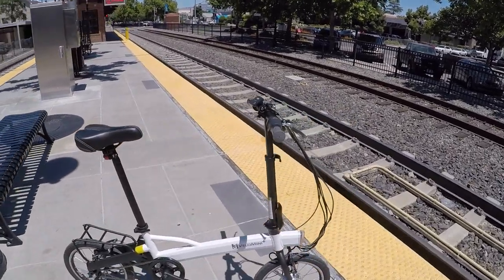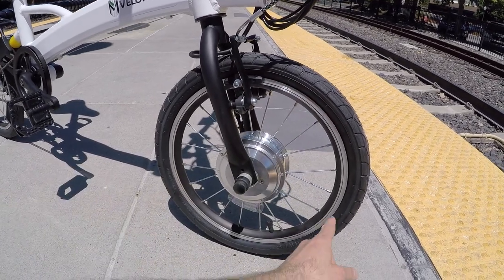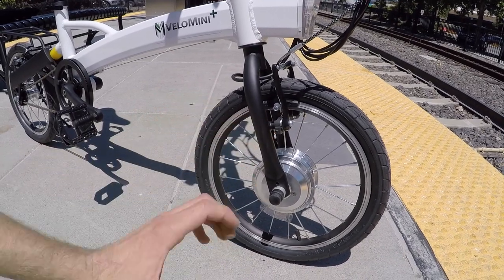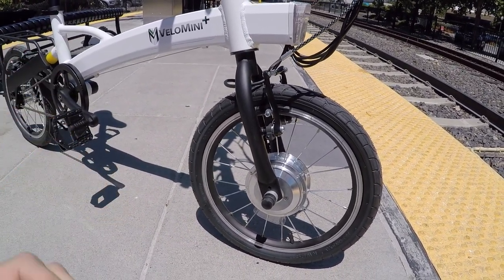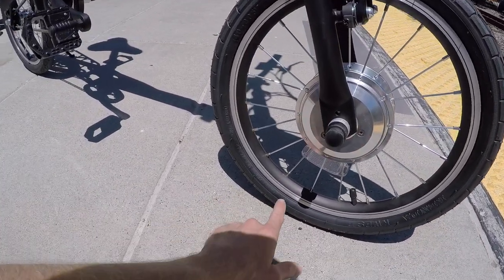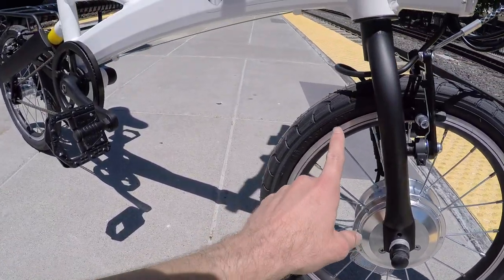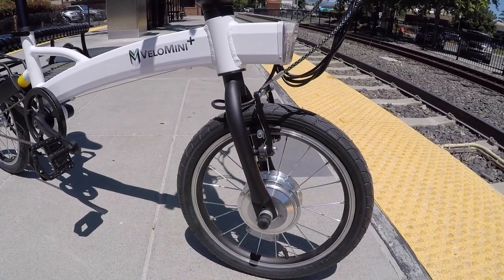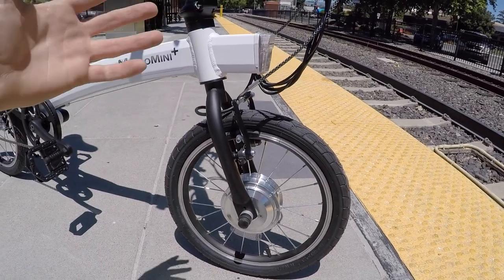Part of the reason that it is so capable is it's got these 13 gauge, a little bit thicker spokes, double walled reinforced rims. And a lot of times when you make a smaller wheel, they are a little bit stronger. It can support a little bit more weight. The tires on this aren't super wide, and they're rated 40 to 65 PSI. Let's see here, 16 by 1.5. That's small. A lot of the bikes that I see, it's like 18, and then you jump up to 20, 24, 26, 27 and a half, 28.